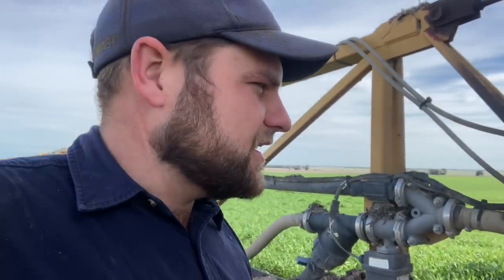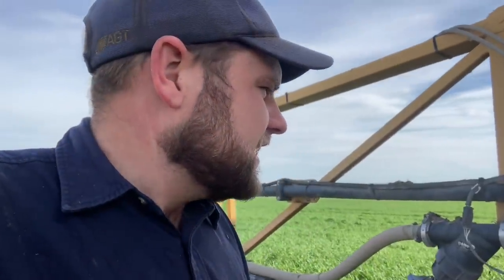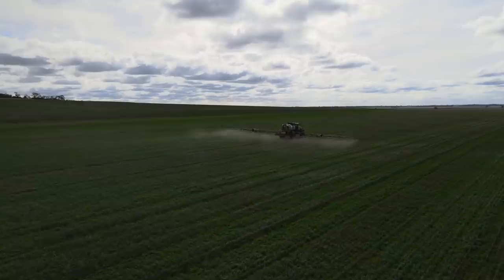And the fungicide is, as the name would suggest, to kill and stop any fungus from growing on the wheat plant. So that's what we're doing today here. I've got about two loads to do. I think it's a bit over 180 hectares. We've got Phil down at the lease block. He should be finishing up the planting there. So yeah, we'll get into it.